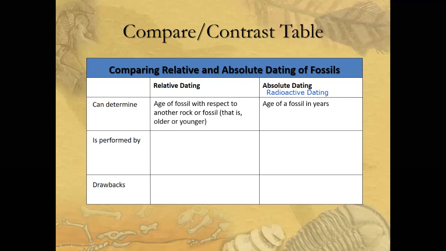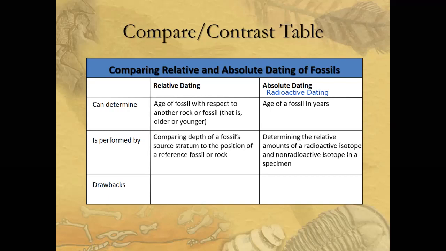So how do we perform these two types of dating? With relative dating, we're comparing depth. This is that law of superposition we were talking about, where things that are on the bottom are older, things that are on the top are younger. When we perform absolute or radioactive dating, what we need to do is get a sample of the material, send it back to the laboratory, and look for the amount of a certain radioactive isotope versus the non-radioactive isotope. Then we can look at how common that percentage is, and we can get a good idea of whether or not it has been around for X number of years.